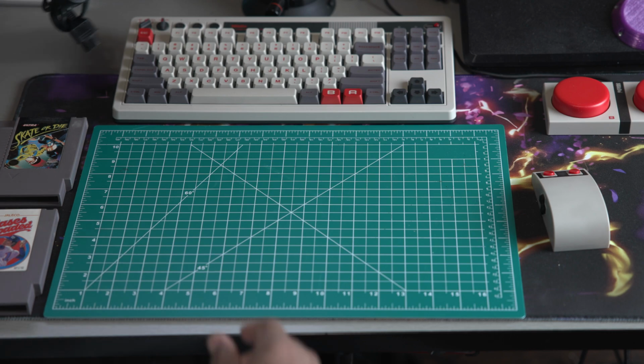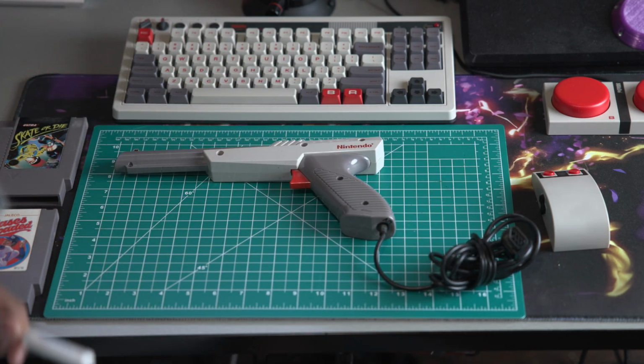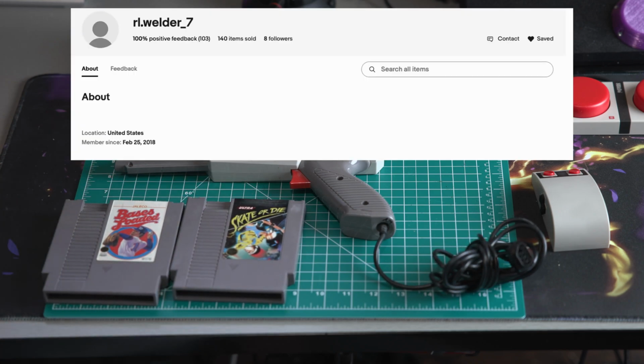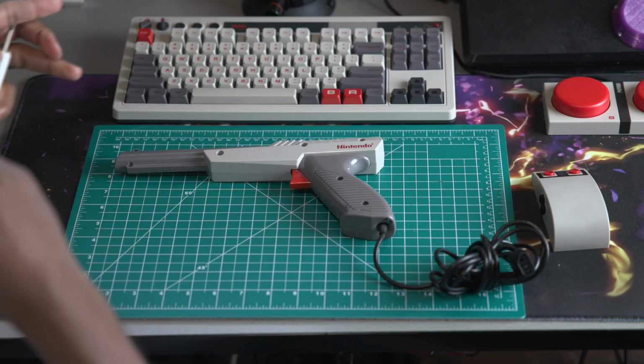Okay, so I got this Nintendo Zapper on eBay for $5. And it's in the gray colorway, which I feel best complements the keyboard and mouse. The seller also included 2 Nintendo cartridges and asked for a positive review. Well, RL Welder 7, I'll do you one better and give you a shout out to my tens of fans. So let's go ahead and begin the disassembly.